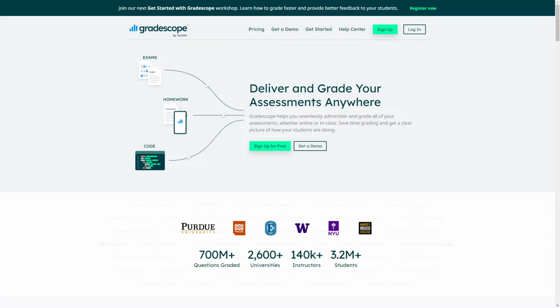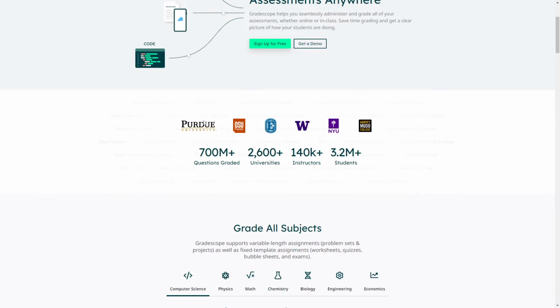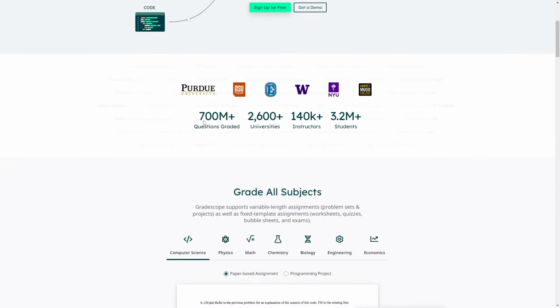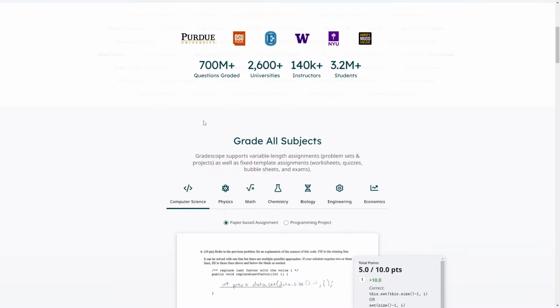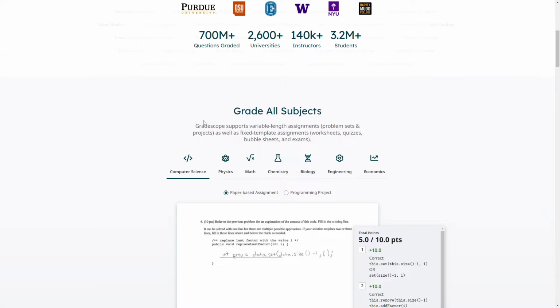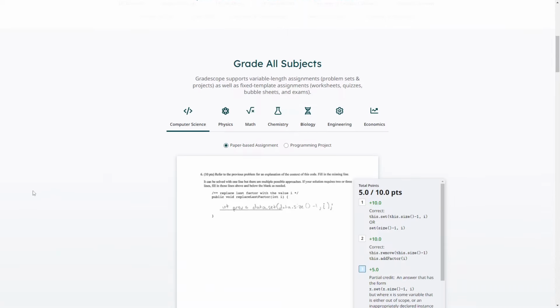Gradescope can be used by the teacher to grade paper-based exams and online homeworks, as well as to prepare for projects all in one place. Some of the main features of Gradescope are that it has AI-assisted and manual question grouping, student-specific time extensions, and AI-assisted grading, and it also has increased efficiency and fairness.